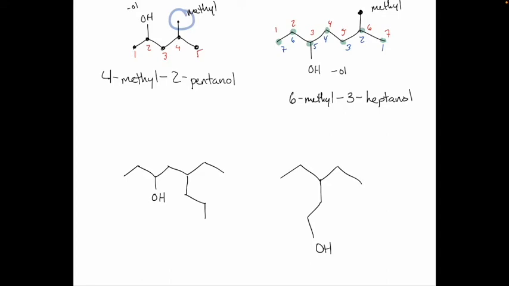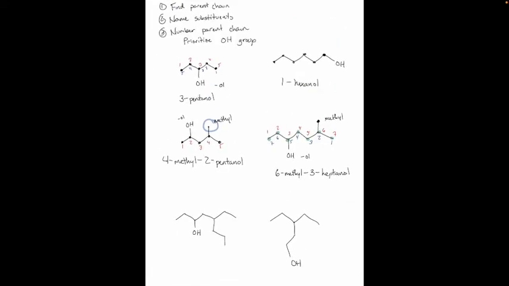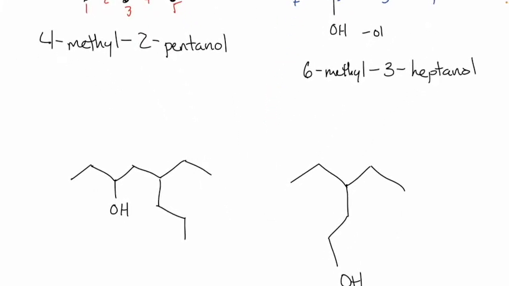All right, so these ones are a little tricky because that first step, that find parent chain step, I made a little bit more difficult here. Remember, it's the longest continuous set of carbons, all right? So my parent chain in this first example, actually I'll use colors, right? Everything's going along great, but those are my parent chain. That's the longest continuous set of carbons, right?